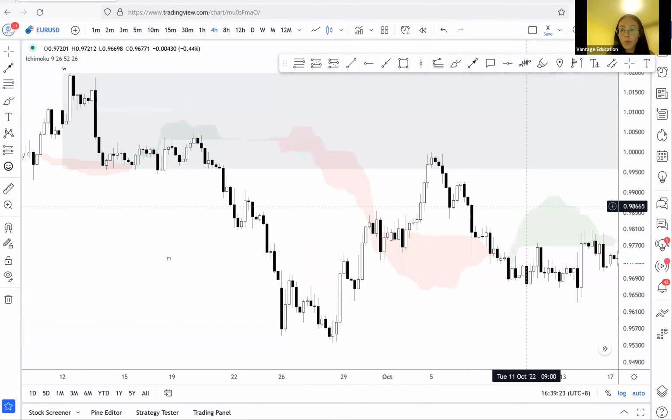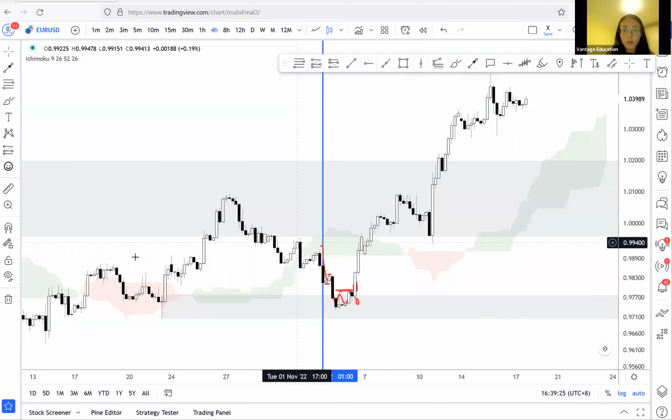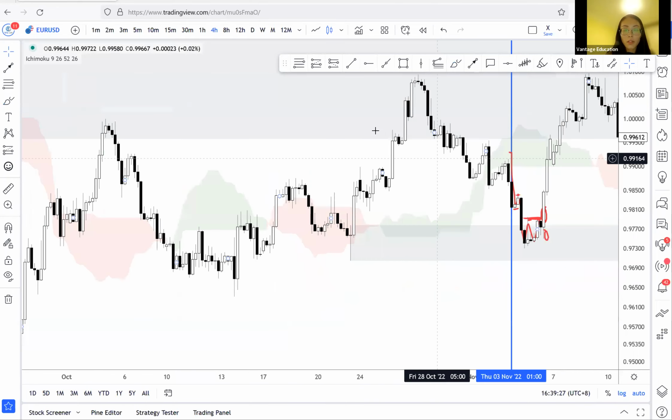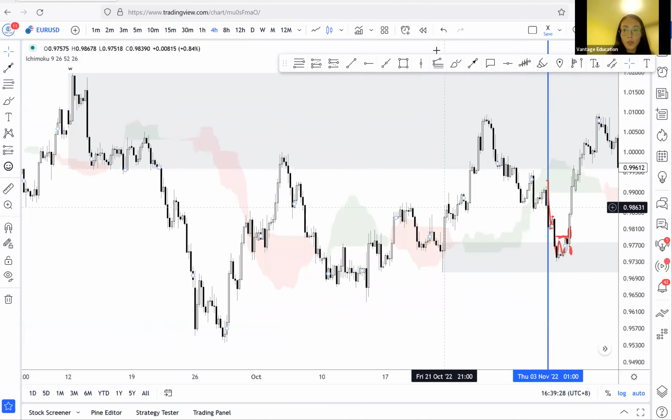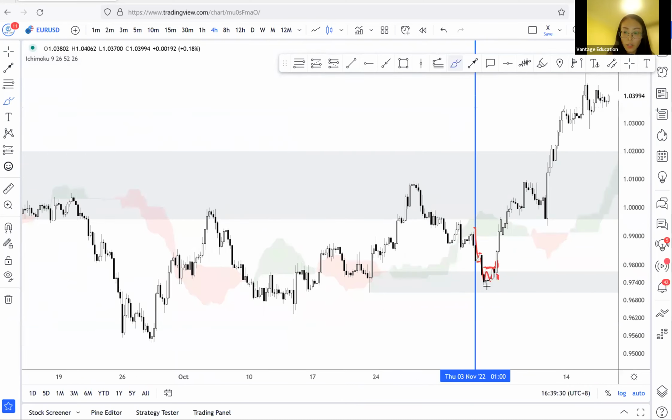So on the 4 hours time frame, you can see that this is the high, right? So where was I? This high, right? If you take a look at it on the 4 hours, you can see that this was the high because this was the last high that drove price into this area.